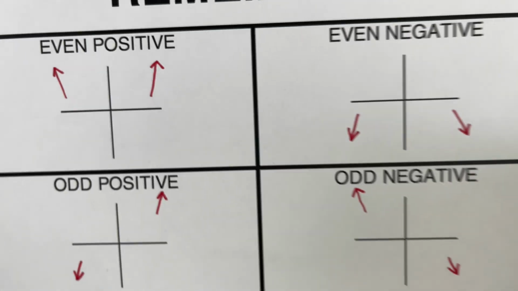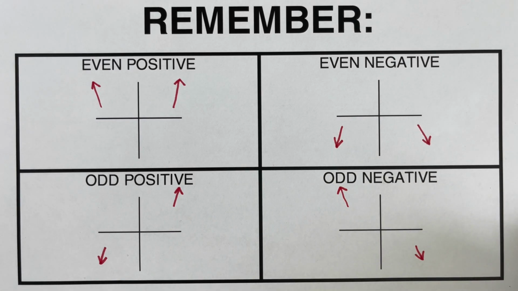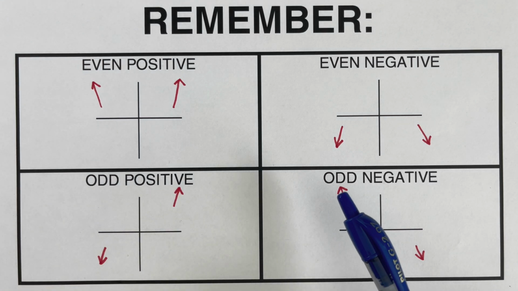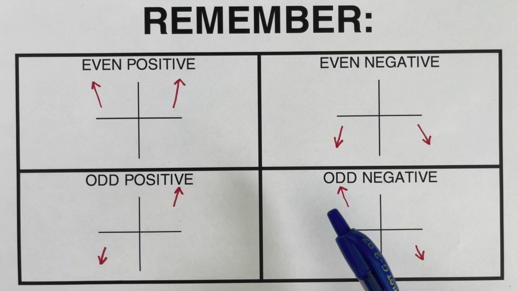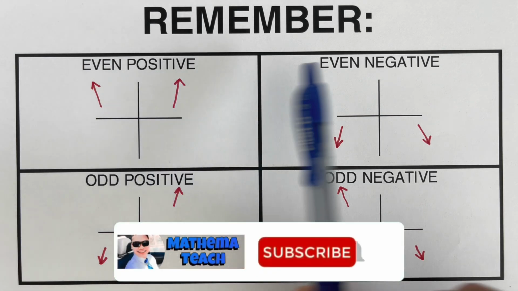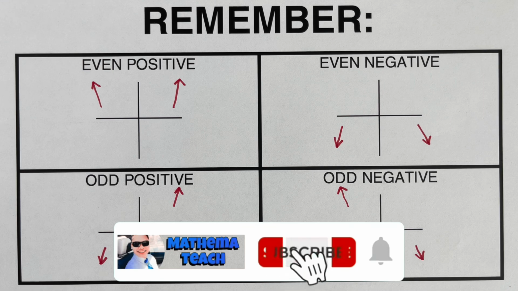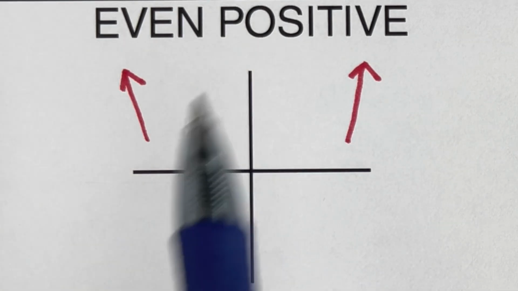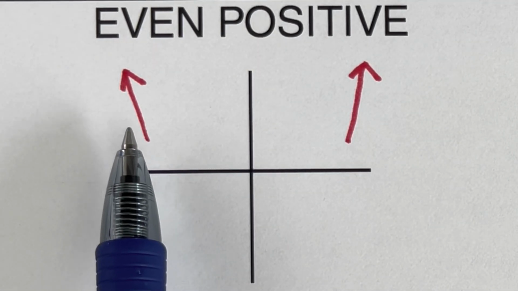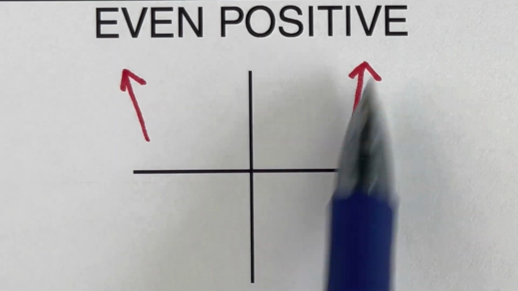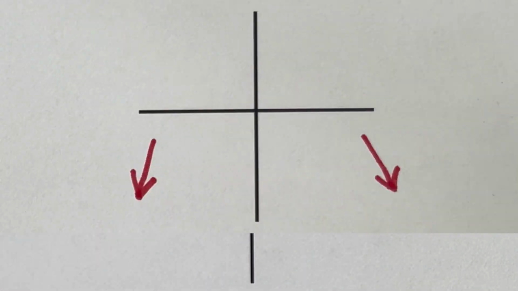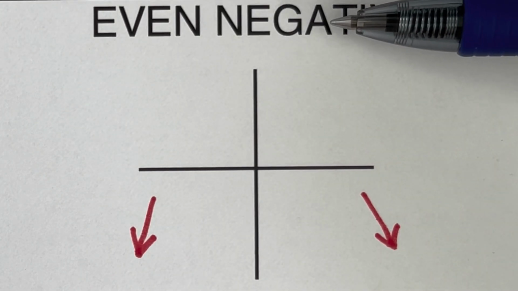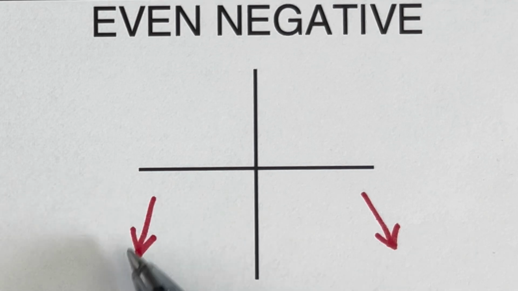So looking at this next rule right here, we remember that if we say even or odd, we are referring to the degree of the polynomial function or the polynomial expression. Well, if we talk about positive or negative, we're talking about the sign of the leading coefficient. So if we get an even degree and at the same time a positive leading coefficient, the end behavior of the graph, that means the two ends of the graph would both be directed upward. But if we get an even degree but a negative leading coefficient, both ends of the graph will be directed downward.